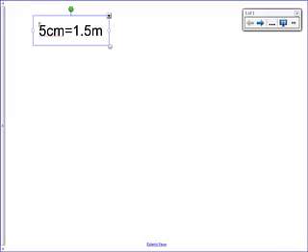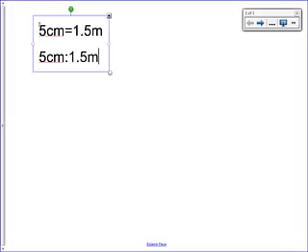The problem with it is that, for one, like an improper fraction, we can change those numbers around so that they're a little more clear. But also, there's a big difference between centimeters and meters. Although they're related, they don't really work very well when you're looking at numbers of this size, especially if you're trying to figure out something in the shape of a house, a big piece of area. So let's see if we can get this down closer to what would be a ratio. A ratio, if we left it this way, would be 5 cm, with a colon, 1.5 meters. Now again, this still isn't a proper ratio, but at least we can see it as being one.